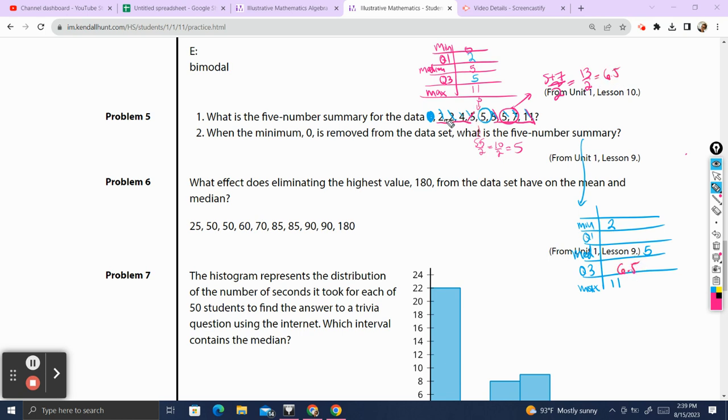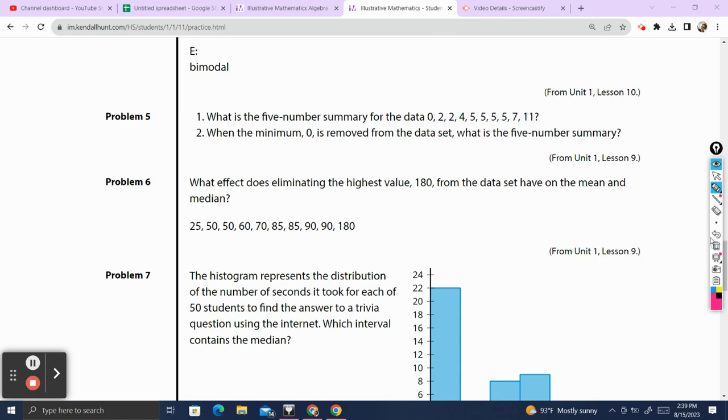And over here, cross out, we're left with 2 numbers in the middle. So we say 2 plus 4 divided by 2, which is 6 divided by 2, which gives us 3 as our Q1. So our 5-number summary with a 0 is here, and our 5-number summary, once we remove the 0, is down there. Pause the video if you need to go over how I did this. We're going to move on to the next question.